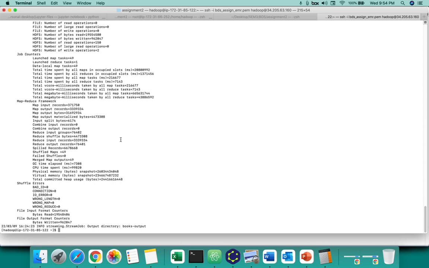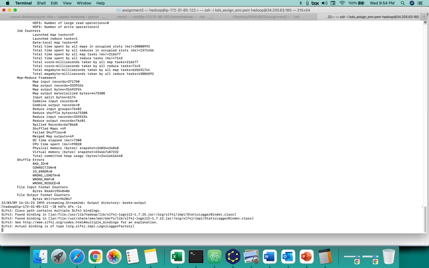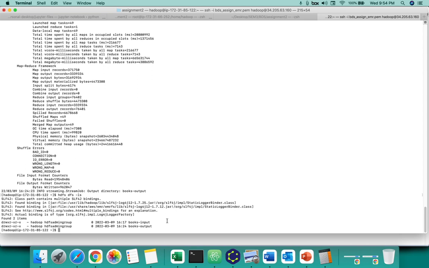Now I want to list down my Hadoop files. You can see books output, which I didn't create, but it was created during the runtime.